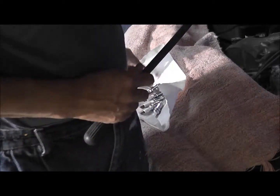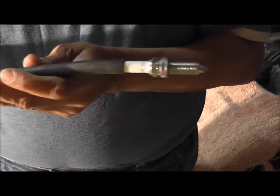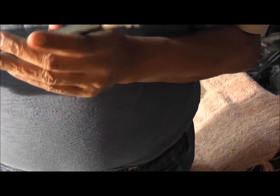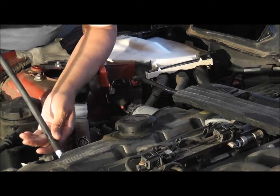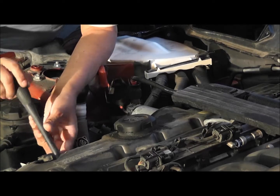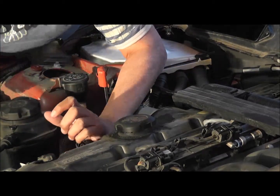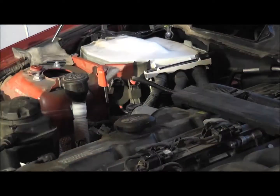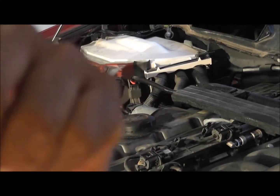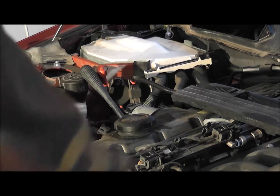Get your spark plug, put it on there, like that. Then you can put it in, give it a couple of turns by hand, then go very slowly, making sure you don't misthread it. One first, which goes in there nicely. Turn it. It's turning nicely. Done. I'm going to do the rest and then torque them up. Something I forgot to mention: when you're putting it in the hole, make sure that you don't hit the contact against anything, in case you knock it, bend it and take it out of alignment.